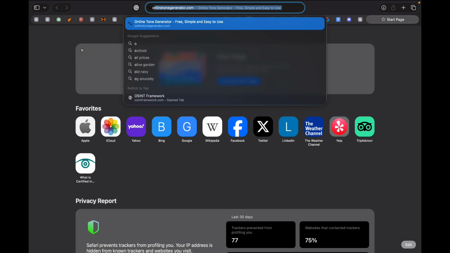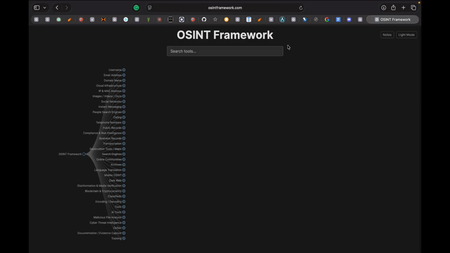So this is going to be the last thing that I show you in the video, and this is going to be the OSINT framework. And I absolutely love this website. This shows you all the different tools, passive and active, gathering in order to build a profile on different targets, right?